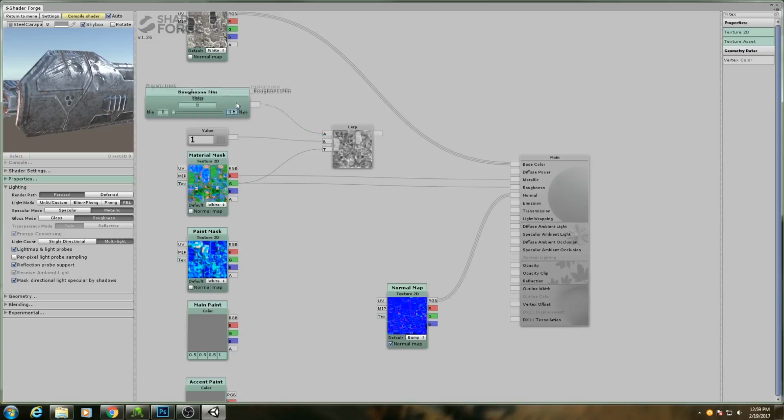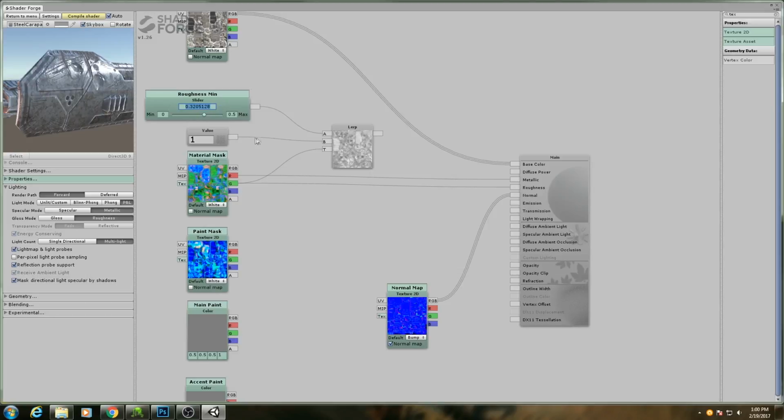Now what that's saying is that wherever the roughness map is 0, wherever the roughness map is black, we're going to replace that instead with some other value. So watch what happens to the lerp node as I adjust this roughness min. You see that it becomes brighter and the contrast starts to lower. Now what this is also doing is it's not just clamping the values to some arbitrary minimum that we choose.